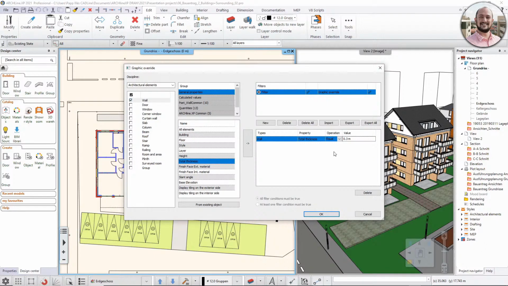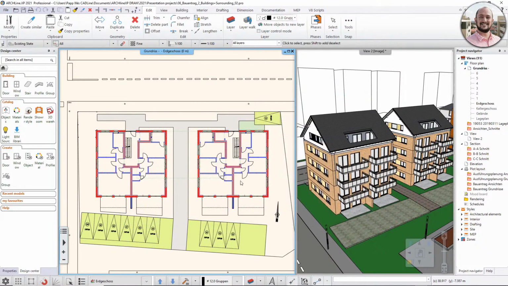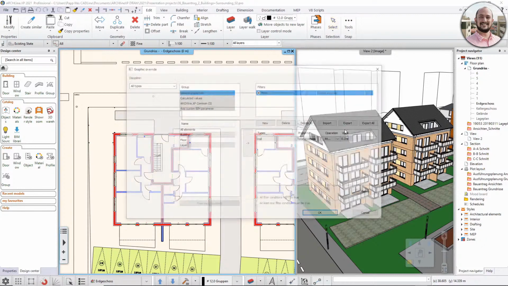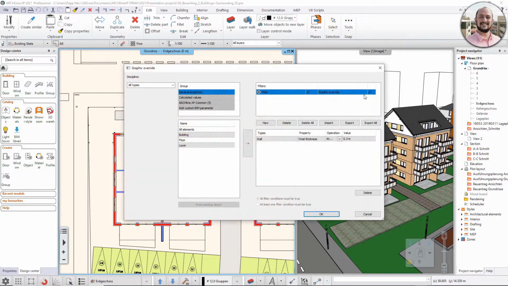So now what I will do, I click here and I select at least. So if a wall total thickness is at least 300 millimeters, then the software graphically overrides that, and I can see that clearly visualized with the override settings that I had before. Those override settings are here in the graphic override, and I can customize them.